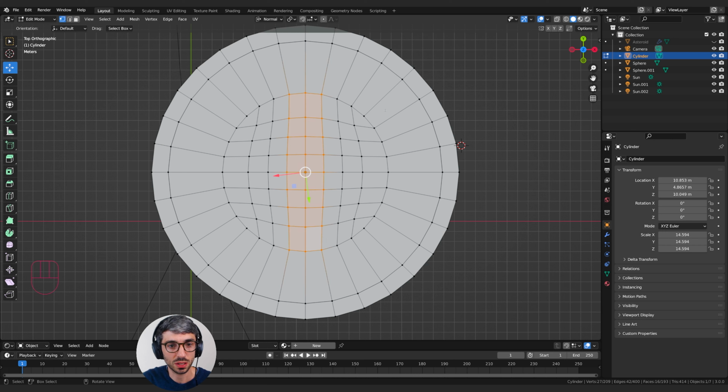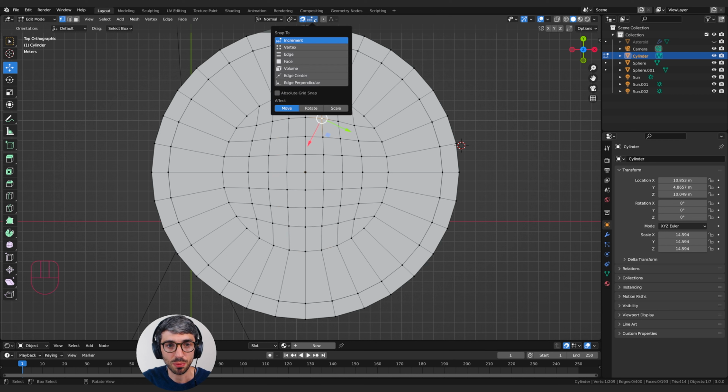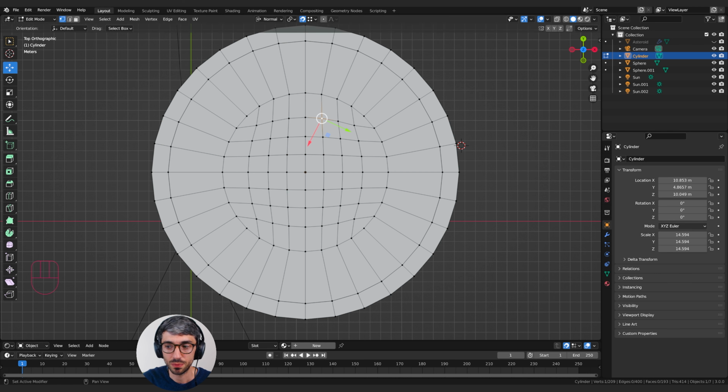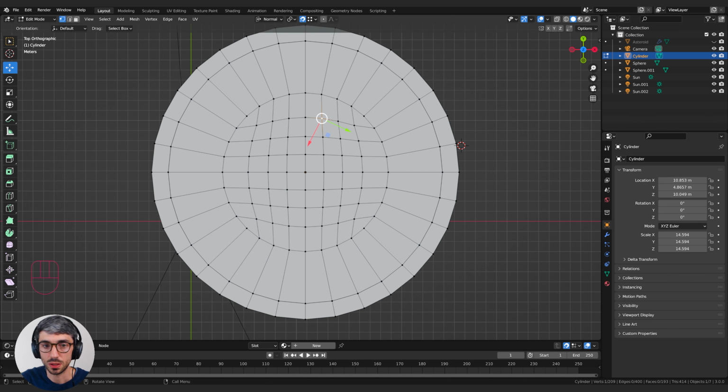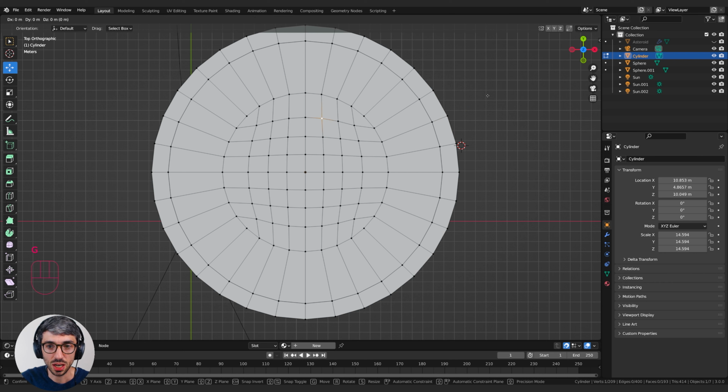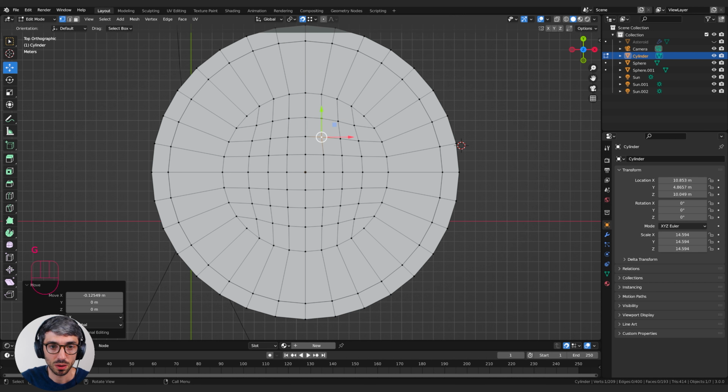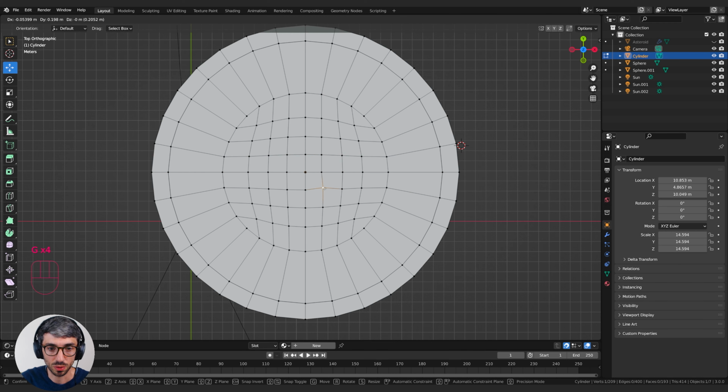So if I go to vertex mode, I can turn on snapping and switch to vertex snapping. And now what it's going to let me do is if I grab here like this, I'll switch to global as well to make it a little bit simpler. I can hit G to grab an X, and then I can move my mouse just over this top one and we'll lock this vertex along the X. So I can do the same thing here. X. I can just go through and do this for each of these guys. In fact, I can just go up to the one before it.